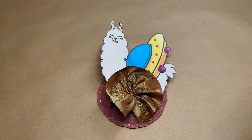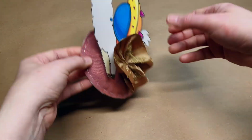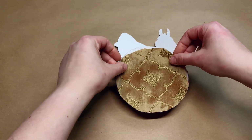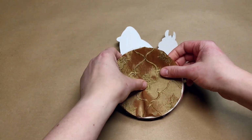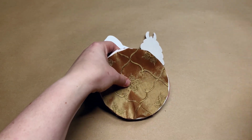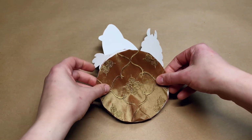Because the next step would be embellishment, that's why we're going to wait on putting on the lining, because we don't want all of those stitches to come through to the inside. So I'm going to embellish and decorate this first, and then we'll talk about the lining and the bias tape. There we go, all decorated.